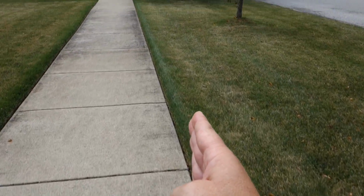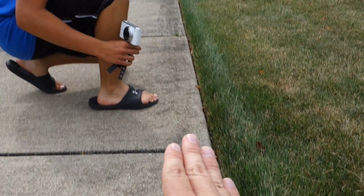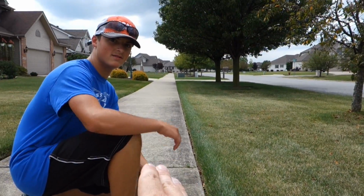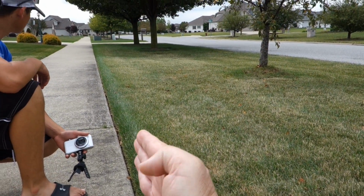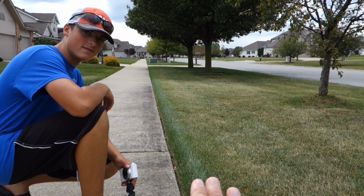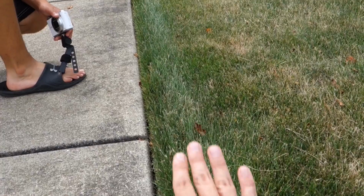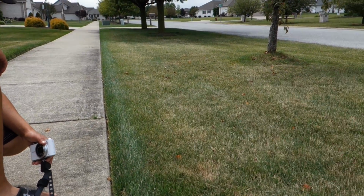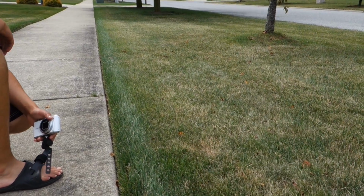Notice how the edges are all green though still. And this is where I talk about how you can really learn. The water. That's exactly right. Any water that comes off in the morning, any morning dew collects there. And so actually this part of the lawn has gotten watered properly just from morning dew running off. Or if there's any rain or whatever, it collects in there. Right. So it just shows you that this is what the lawn could look like all the way down, but because you're weak and untreated and non-irrigated, this is what you're left with.